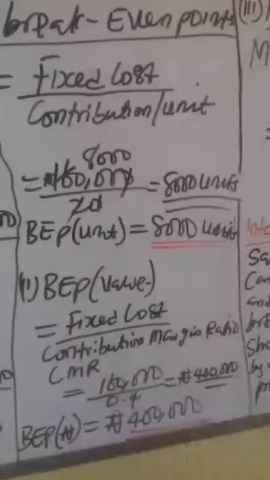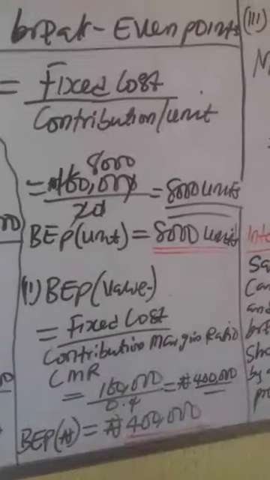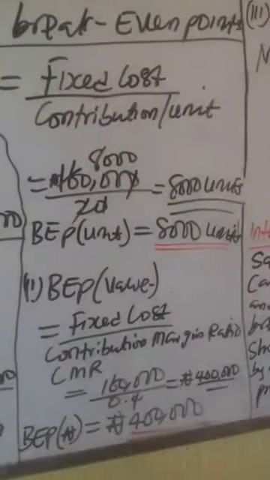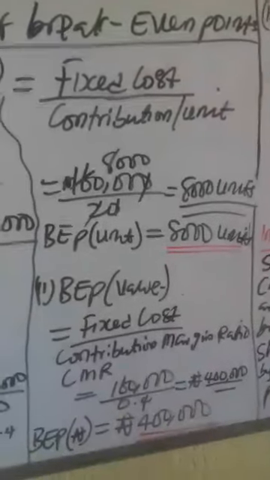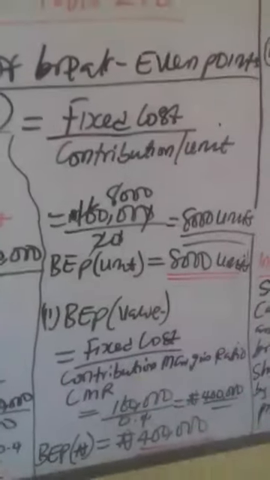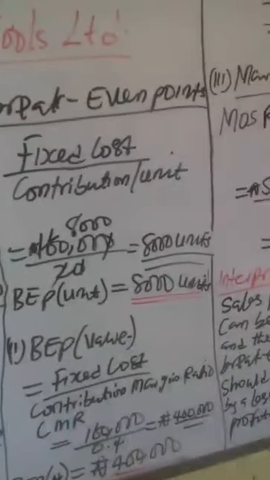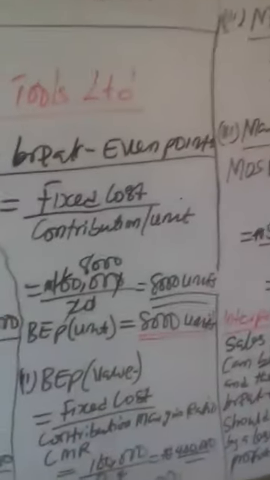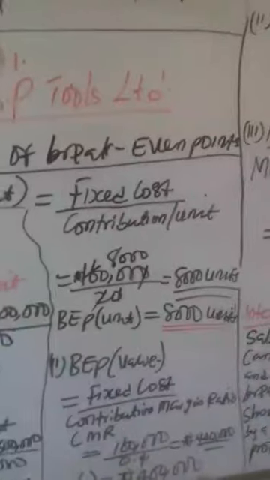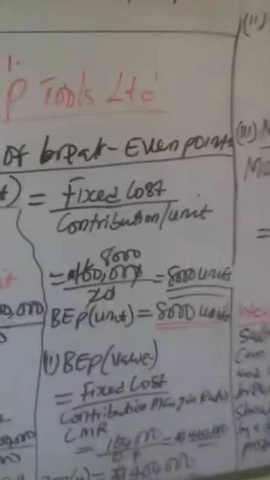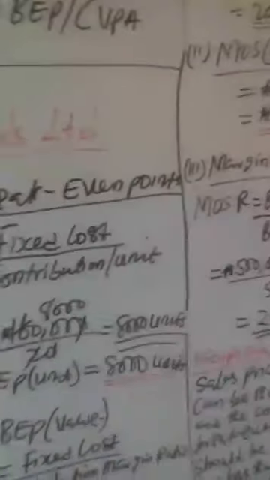When you sell 8,000 units, you will have a total sale of 400,000, and that will allow you to make 0 profit. Are we together? No loss, no profit. Can we go ahead? Now we move ahead. Those of us online, please don't send any question. Just watch. After the class, you can send your question, please. All right, can we go?